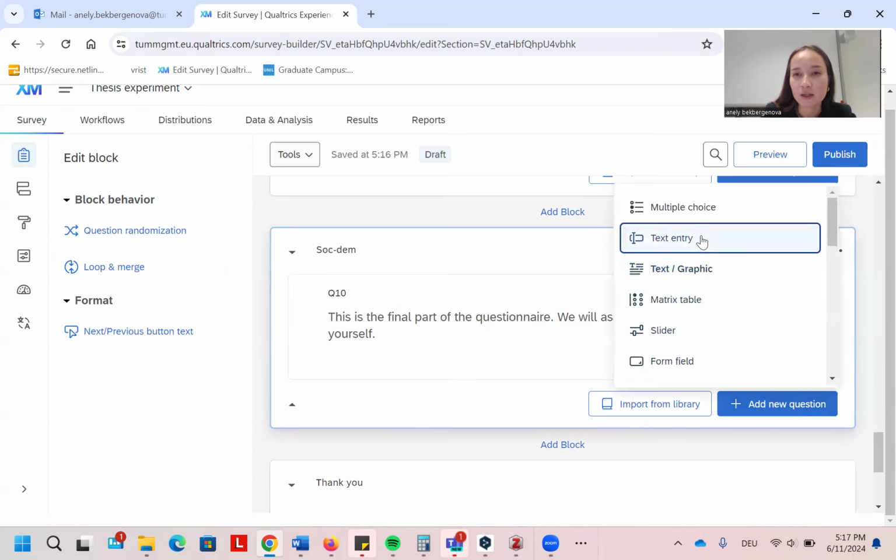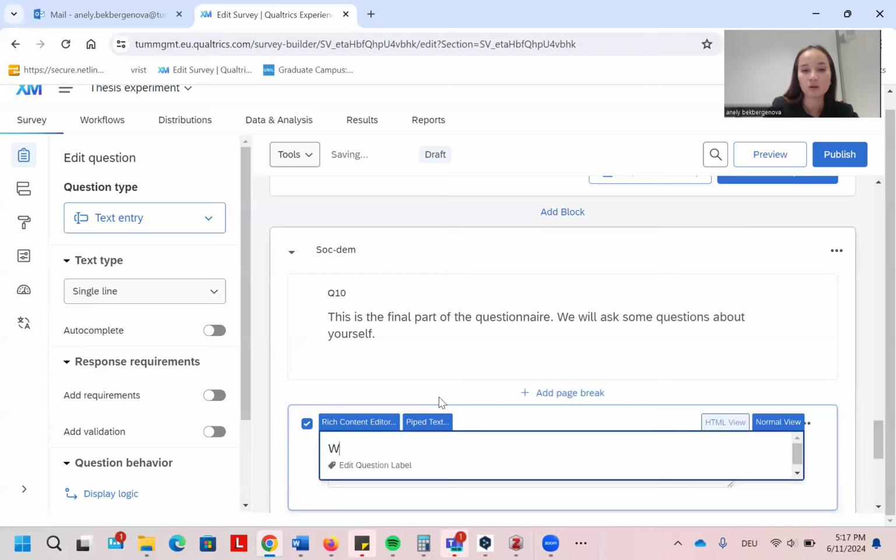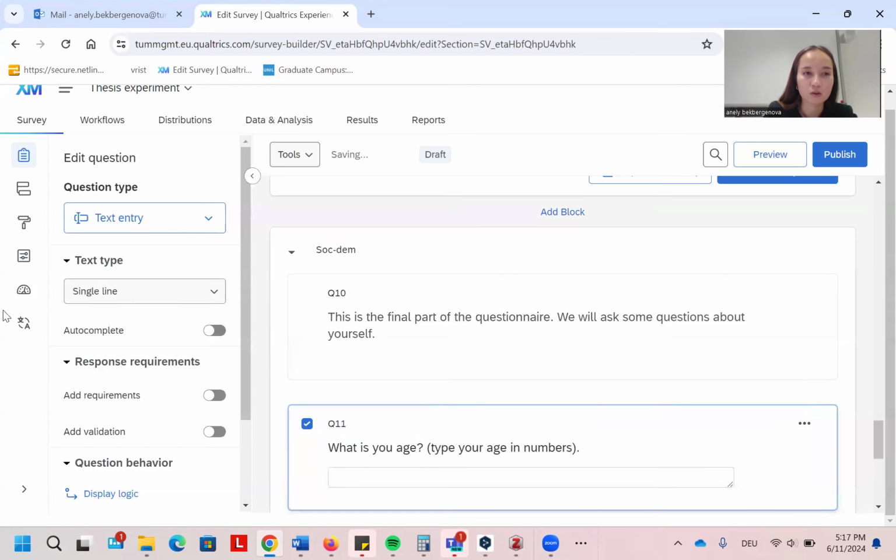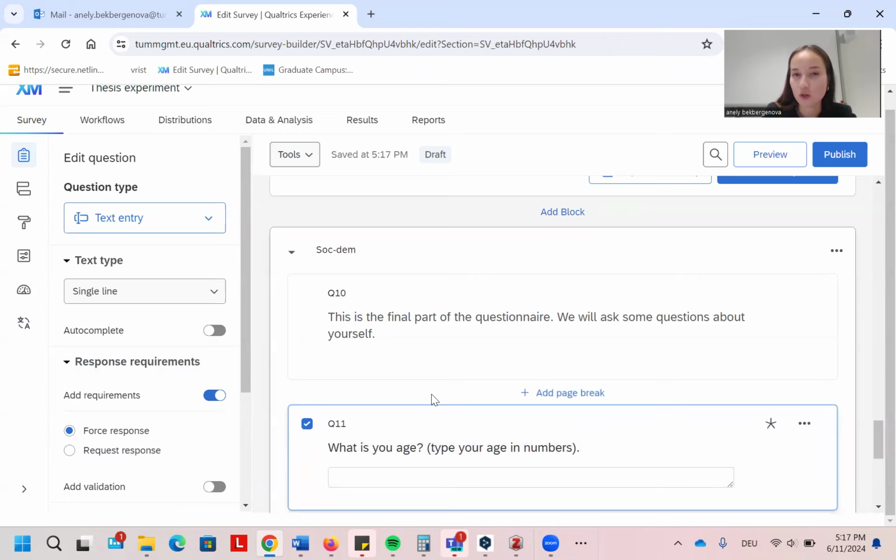Otherwise, I can ask participants, for example, what is your age? Type your age in numbers. Also, forced response. And questions about participant gender, which gender they identify with, or their level of education, for example.